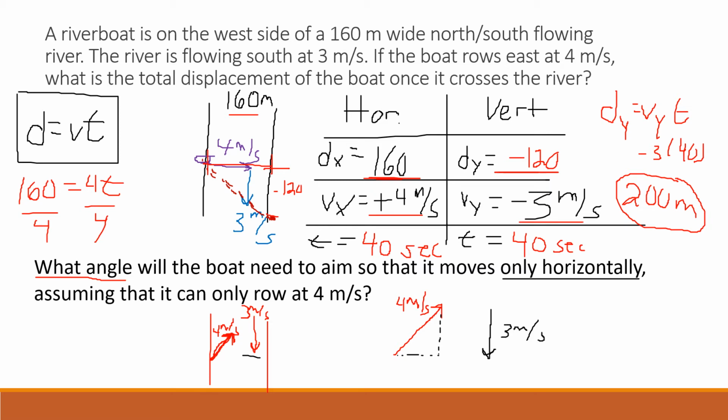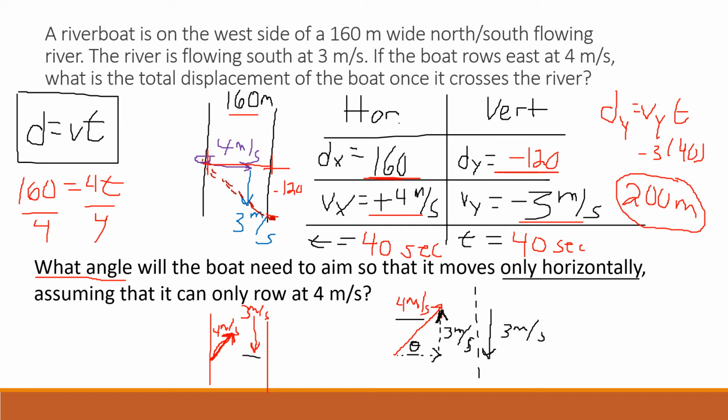So I want the angle right there that's going to make the vertical component of the boat speed, because when I break the vectors down, adding them tip to tail, you go right and then you go up. So if this is going to be 3 meters per second vertically, it would cancel the river speed. So remember, when vectors move at an angle, what we're really saying is that you're moving horizontally some speed, and you're moving vertically some speed.